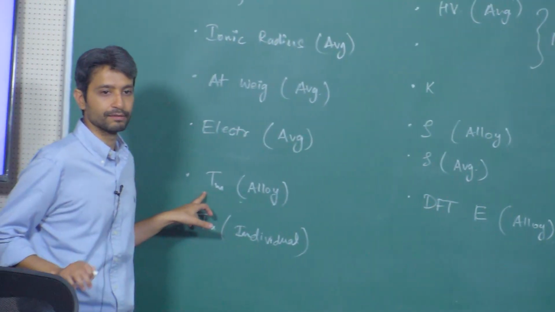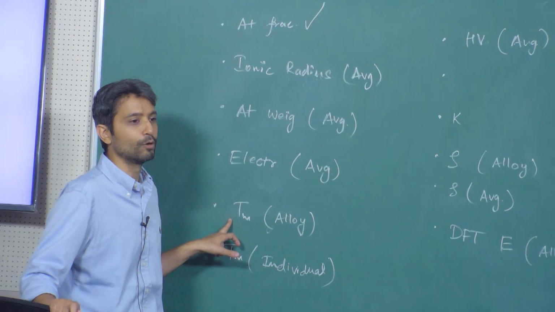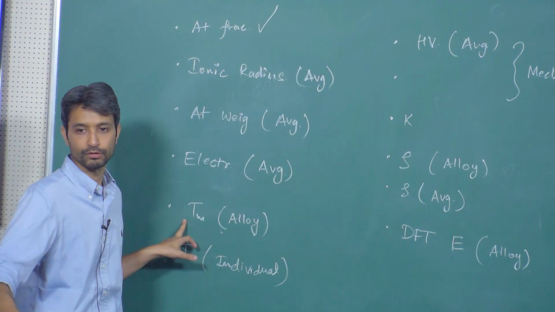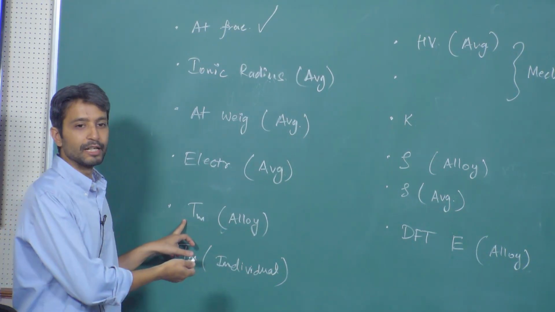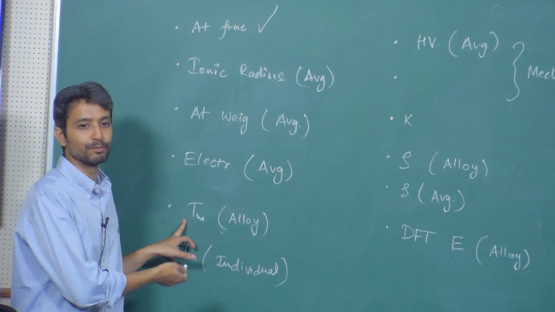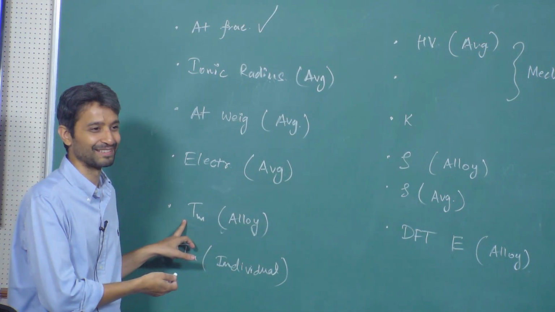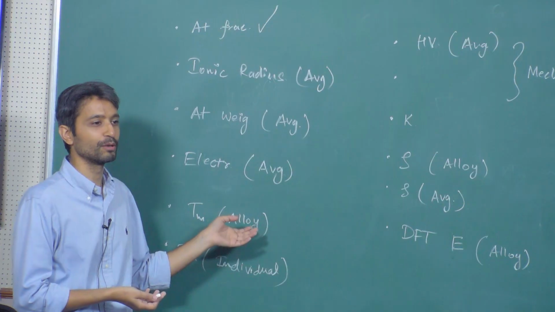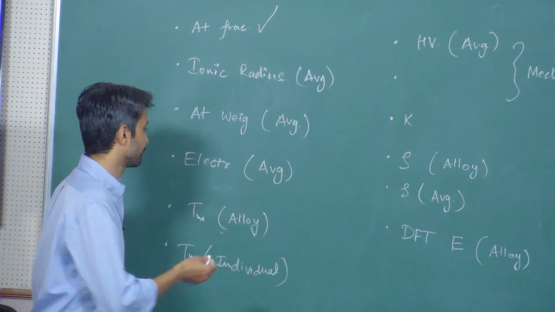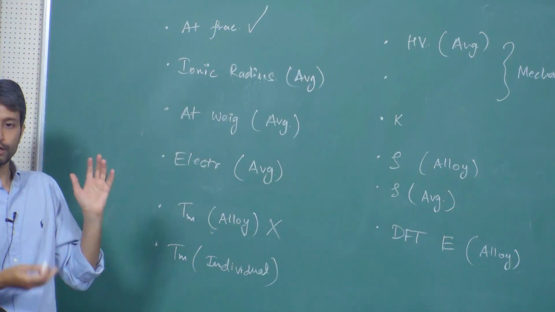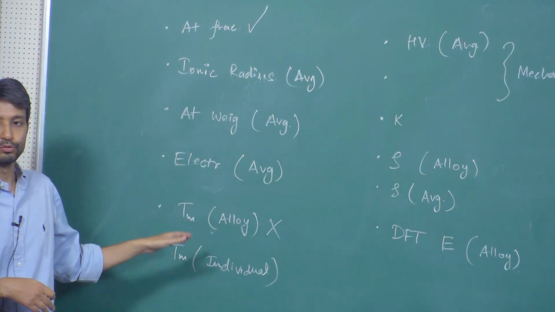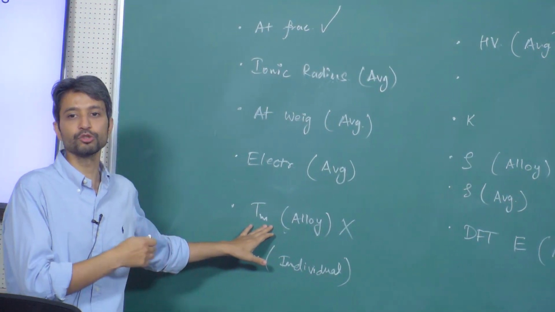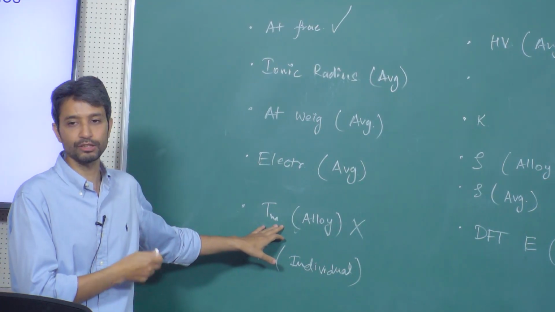Same argument. I want to put the melting temperature of the alloy as a feature to the model. If I have the melting temperature of the alloy available to me, it is simpler to go and measure hardness than to measure melting. So in that sense, this is not a good feature for me to make the model. But if you have a lot of melting data available and you want to use that, also remember that for a new alloy, this information should be available to you. If that is the scenario, then you can still go ahead and use it.